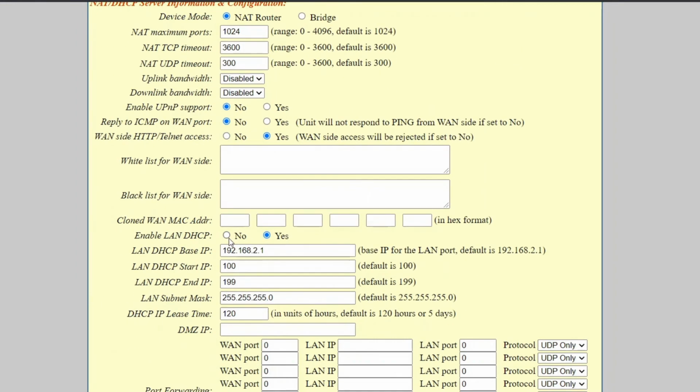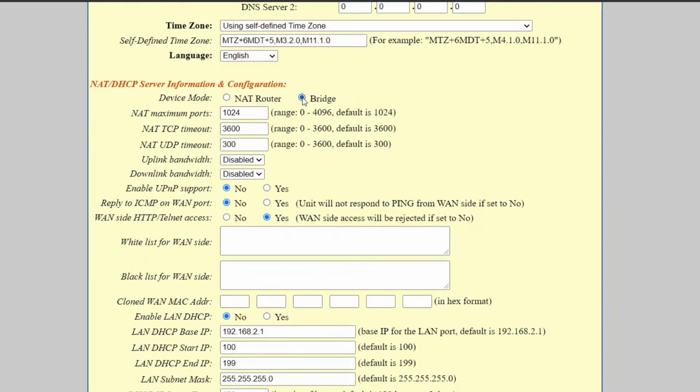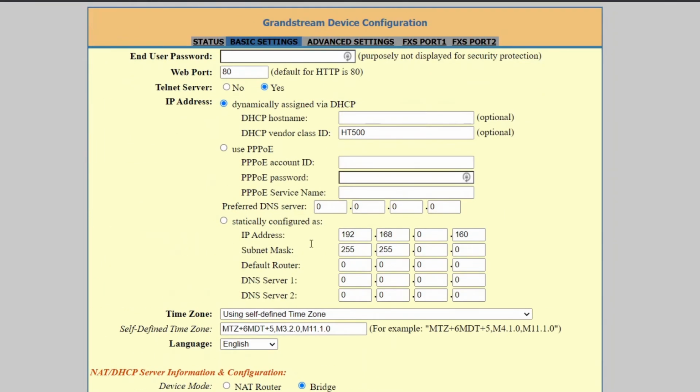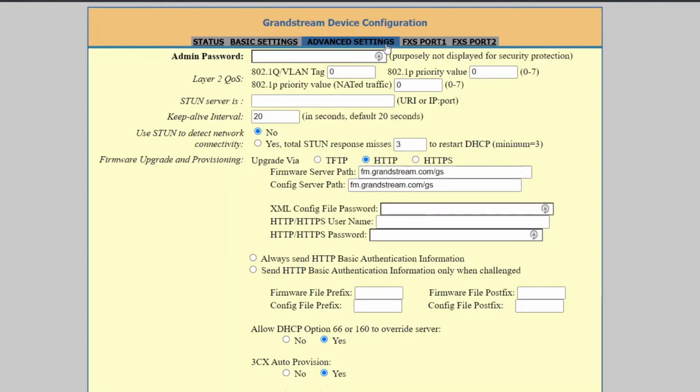Turn off LAN DHCP. So there, it's not a router, it's going to be a bridge. You're going to turn off DHCP and you're going to give it an IP address that works inside your network. Because when we're done all of this, we're going to unplug it and plug it into the network using the LAN interface. And then you'll log into it again using the web interface, but on the LAN IP, and you can continue to configure as you need. Right now, the unit's unlocked. I mean, you're in, which is awesome.